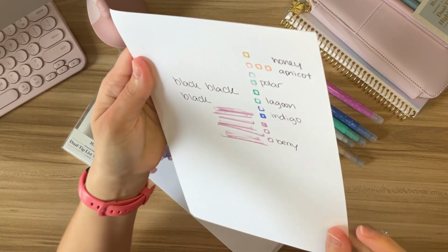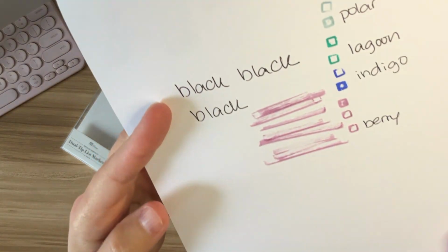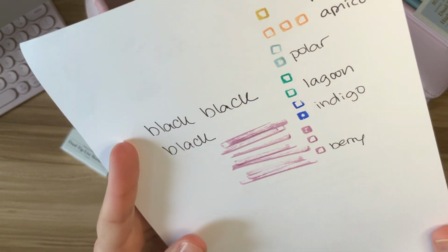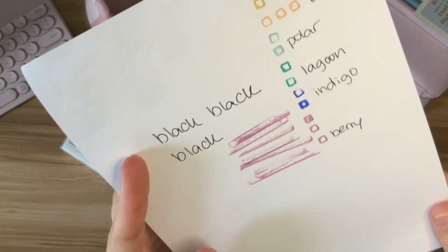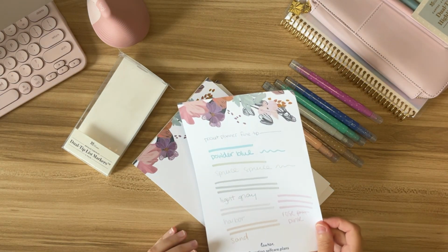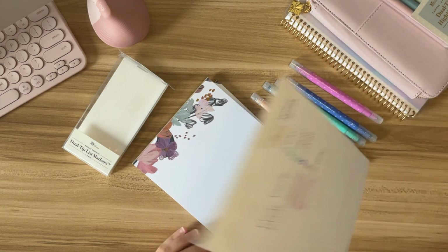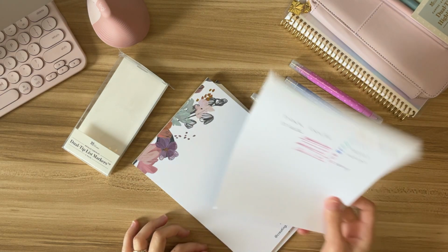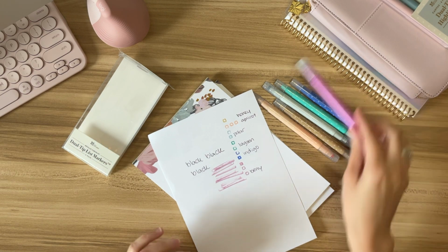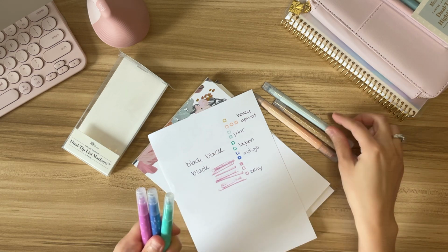Oh, and I definitely can see the shine of the glitter in the ink on the berry. I'm not sure if the camera is going to show it or not, but in person you can see a little bit of glitter on these colors. And I wouldn't say anything bled through, but there's definitely a little bit of ghosting on this notepad. It might not be an issue on actual life planner paper, but like I said, I bought these because of the black tips. So I am going to be using the black tips on these.